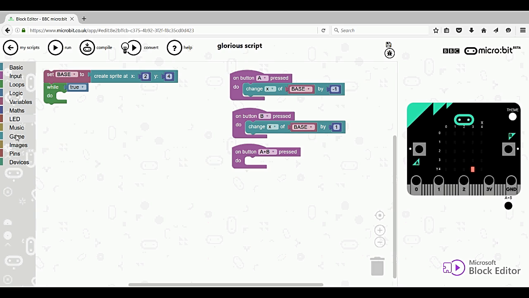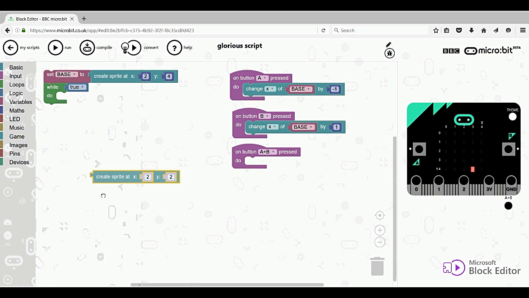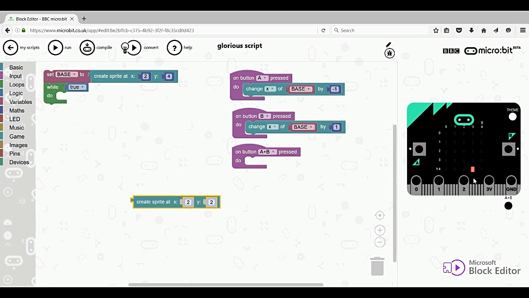What do I need? I obviously need, the missile needs to be a sprite. So I definitely know I need that. The missile needs to appear here.